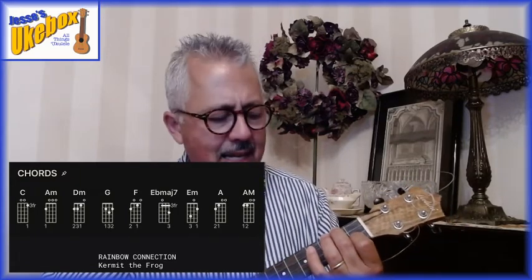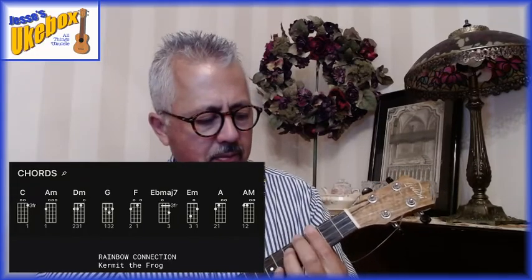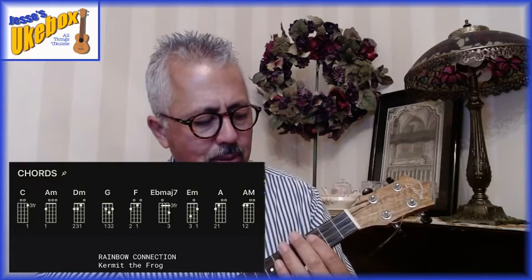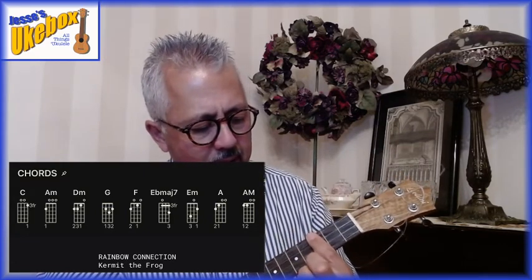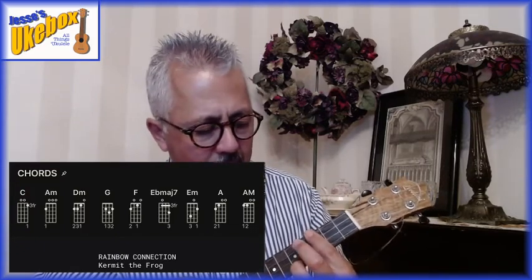Okay, and here's a tough one. They want you to play E flat major 7, which is the third fret, barring all four strings or just the bottom three, but if you did all four strings and then put a pinky or a ring finger on the first string, fifth fret.